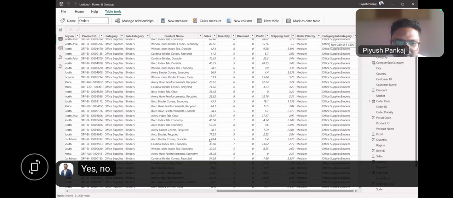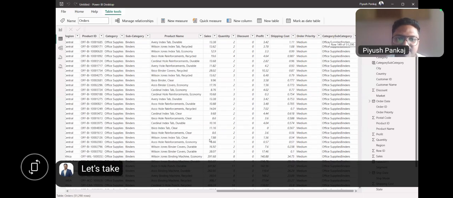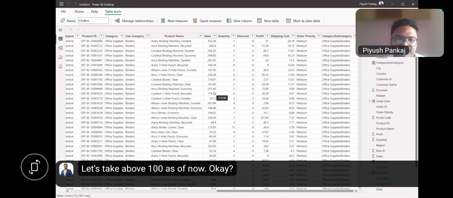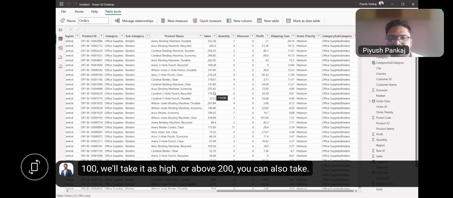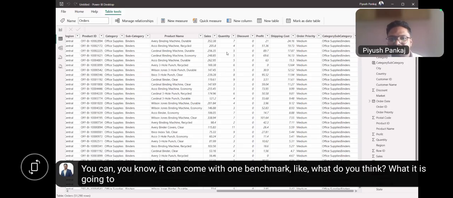Above 100, okay, you're saying above 100. Let's take above 100 for now. If the sales are above 100, we'll take it as high, or above 200 you can also take. You can come up with one benchmark, like what do you think it is going to be.